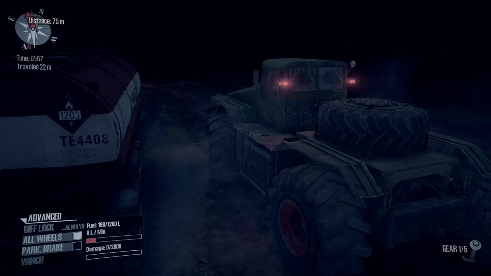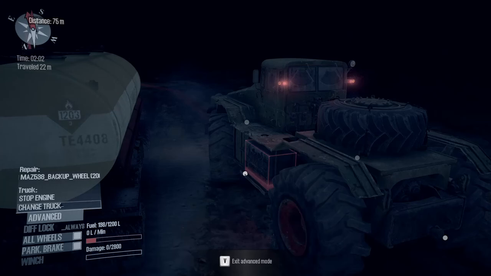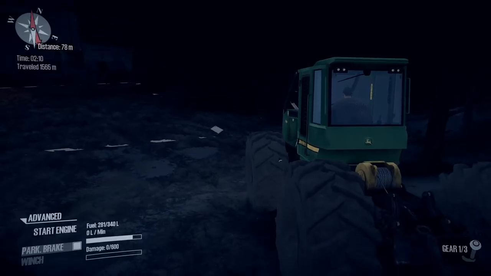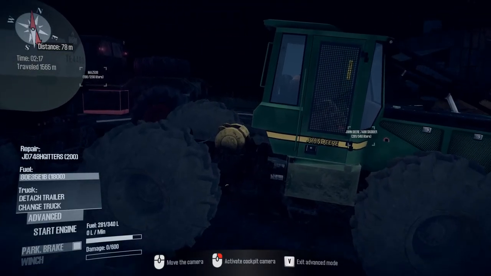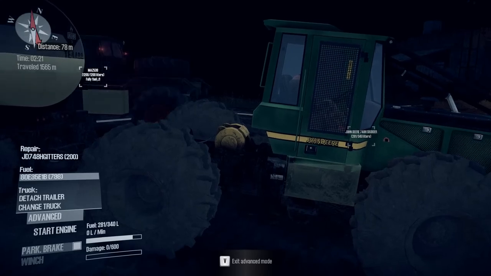Now I think we have to switch back to the fuel truck. And do advanced. Do fuel. And then spin around so we can see the Maz. And top it off. Fully fueled. Alright, Maz is fully fueled.